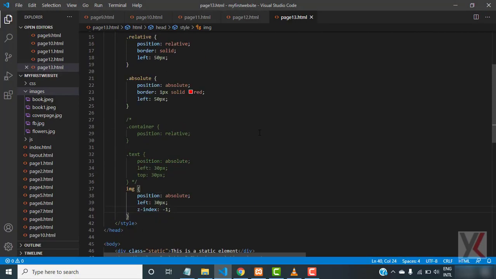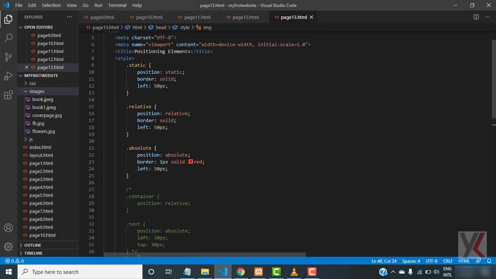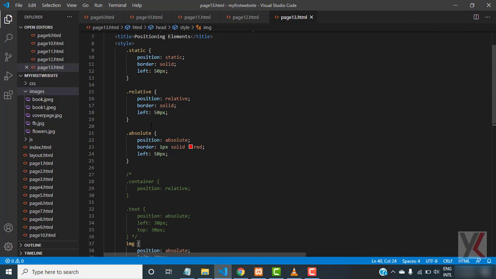So we have studied three positions: static positioning, relative positioning, and absolute positioning. Always keep in mind that relative positioning means the element is positioned relative to its normal position. When the element is positioned absolute, it will be positioned according to the relative position of the element or the browser window. If relative positioning of an element is done, then it will be positioned relative to that position.